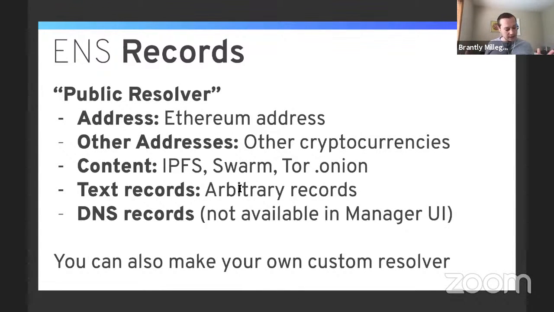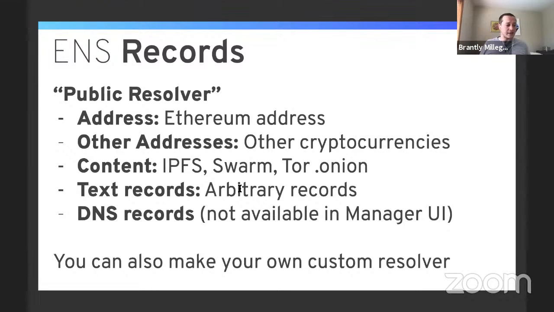So what do ENS records look like? The fact that the ENS records or resolver contract is separate from the registry contract, we could have just put that all into one contract, right? One contract to have the names, the owners, and the records. But that would mean it'd be really hard to ever change what the records are, like to add new record types and things like this. So we separate these things out because now we can easily upgrade the resolver contracts without having to touch the registry contract. This also means that anybody can create their own resolver contract and have their name point to it. So you can have a custom resolver.